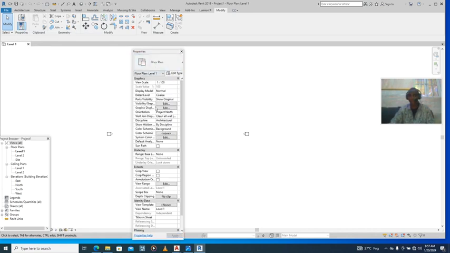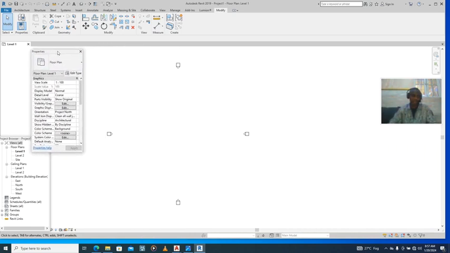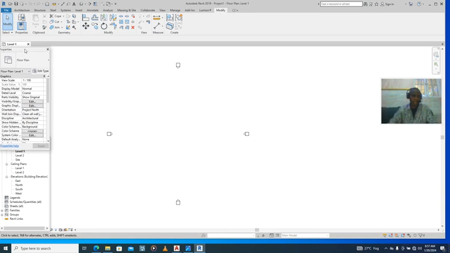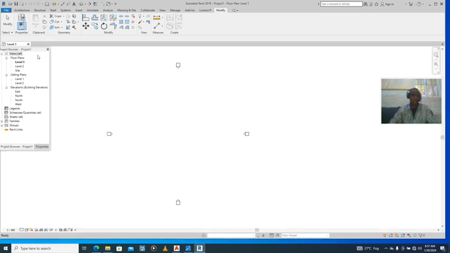It will come out. So we can click on the top edge and drag it back to its position.